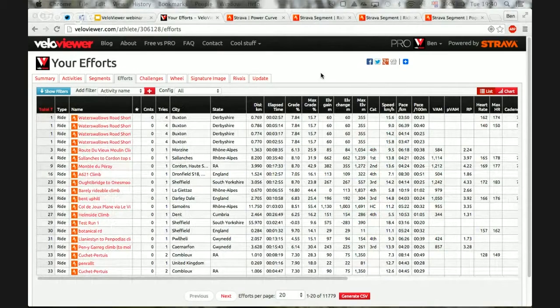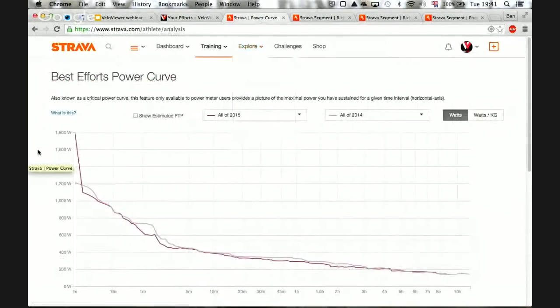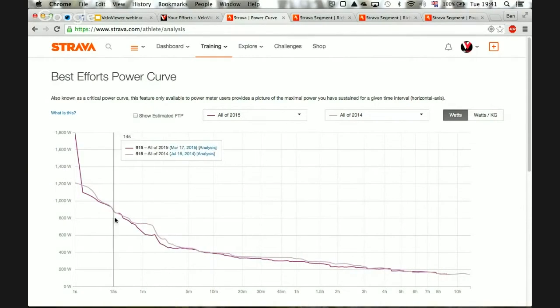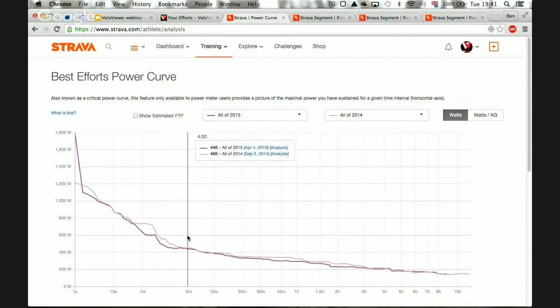when you're trying to get a power curve. So if you've got a power meter, and if you're a premium user on Strava, then you get this page here, which is the true power curve. So this is using all of your power data from all of the rides that you've uploaded using a power meter. And this is the invaluable tool that if I know I'm going to do a climb which is 5 minutes long, it's going to take me roughly 5 minutes, I know that from that I'm going to be going at 440 watts or something like that. So yeah, that's how I know how hard I can try on hills.